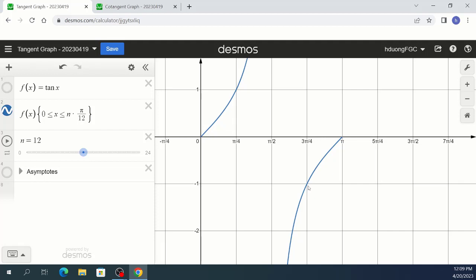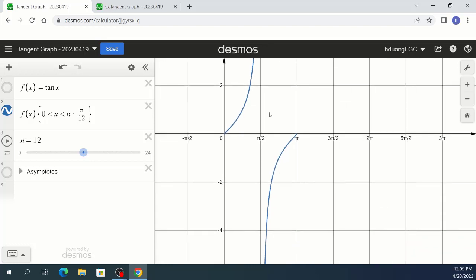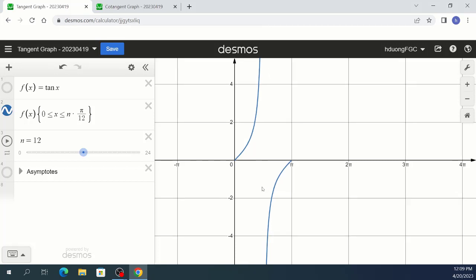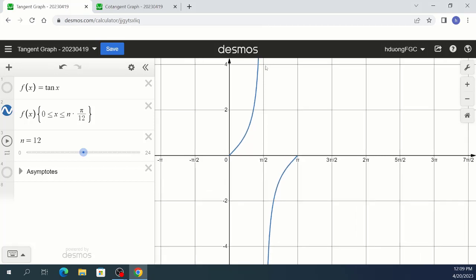So from left to right, the value was rising infinitely high, right? Rising infinitely high right there, and then it didn't cross through that line. There's a vertical asymptote right at pi/2, and the graph just jumped around that. It jumped to the bottom side right here and then continued to head up.